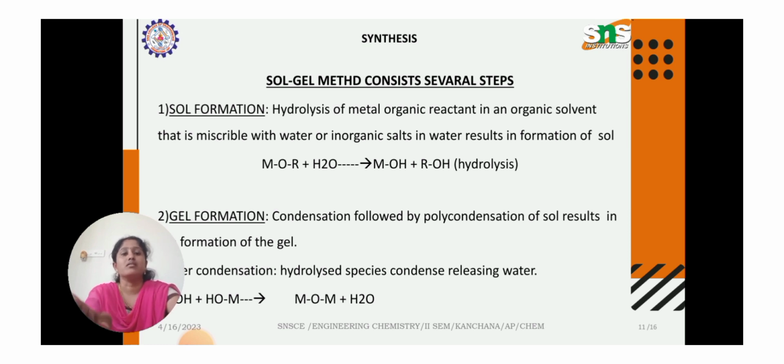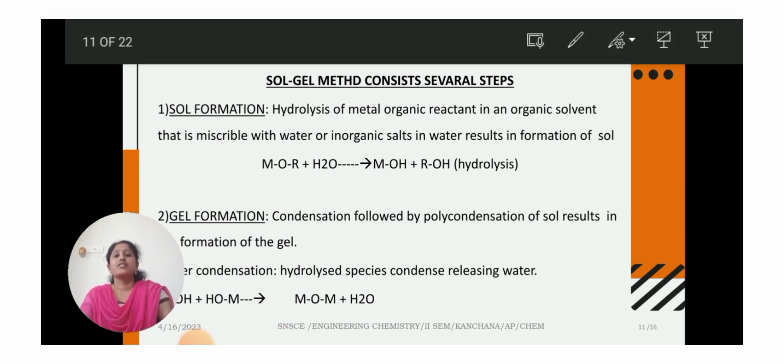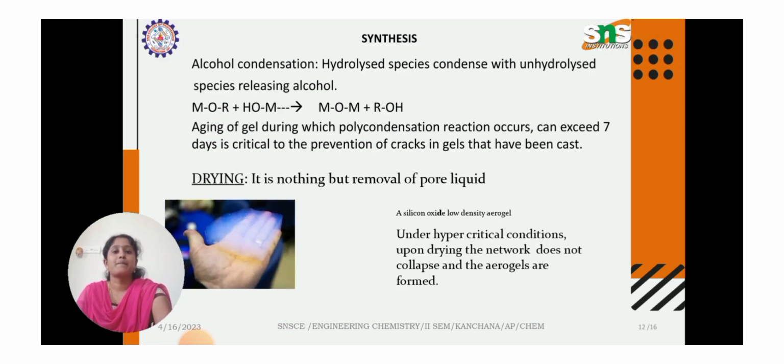During polymerization or condensation reaction, elimination of water and alcohol occurs. Metal oxide linkages are formed. And then the third step, gelation: the sol is converted into gel. One can observe that the system becomes somewhat rigid, characteristic of a gel. The gel is a polymer with a three-dimensional skeleton surrounded by interconnected pores. Water and alcohol remain inside the pores of the gel.